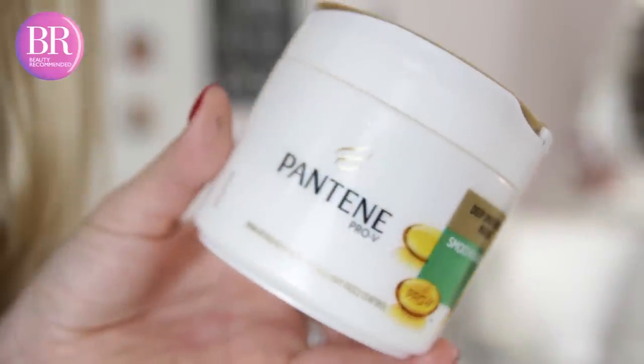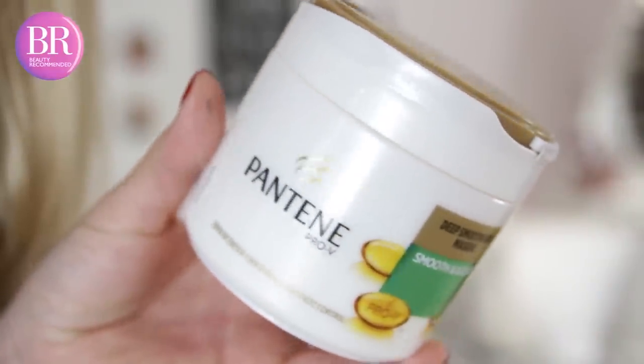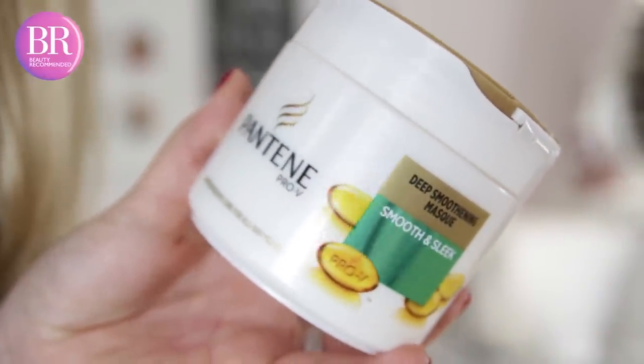I also love using hair masks. I do switch my hair masks up a lot, because I think it helps you to see the difference every time you use them if you use a different one every now and again. But this is the one I've been using recently — it's actually still wet from my shower. It's the Pantene Pro-V Smooth and Sleek Deep Smoothing Mask. This just helps to make your hair look smooth and shiny again, it prevents frizz, it's just a really thick luxurious mask, perfect if you have frizzy ends from overdoing it over Christmas. I really like that one a lot.